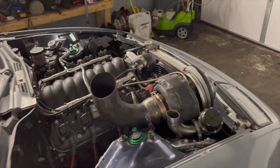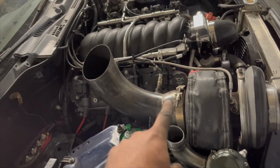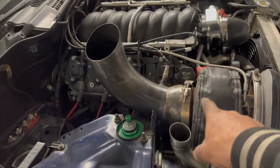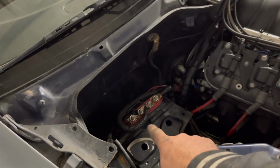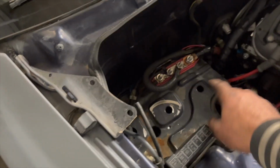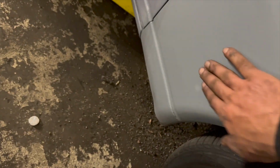All right, so next rule of business, once I get it, I'm actually gonna redo this whole pipe. It's kind of ugly anyway, but I'm gonna redo it in stainless. This is mild, but from the turbo, we're actually gonna move this. I don't know where yet, but we're gonna move all this wiring here, this panel, this battery tray. This is gonna go away, and then we're gonna run the full downpipe from here down and then out.